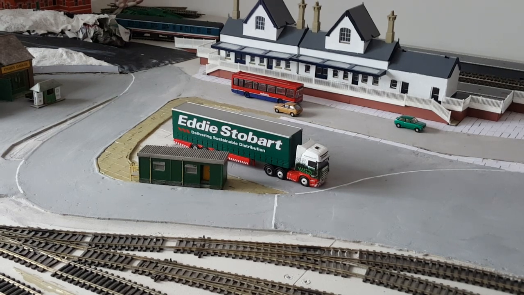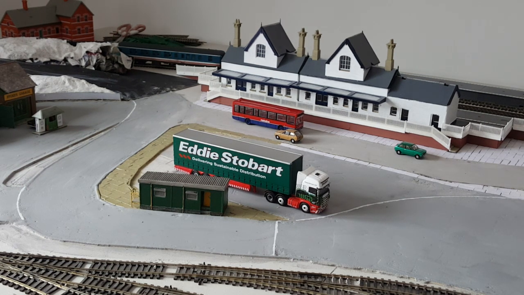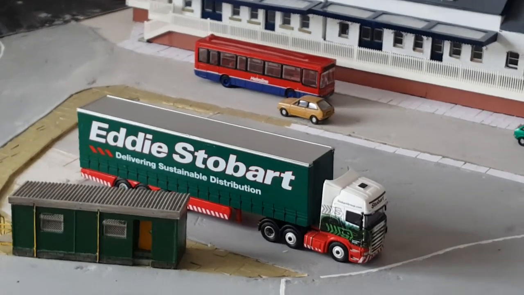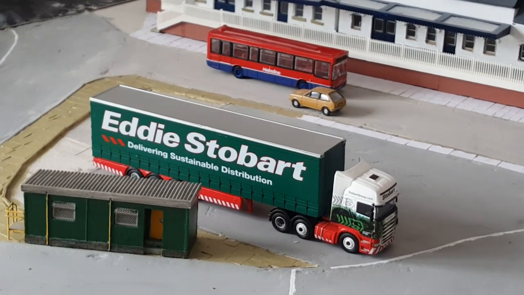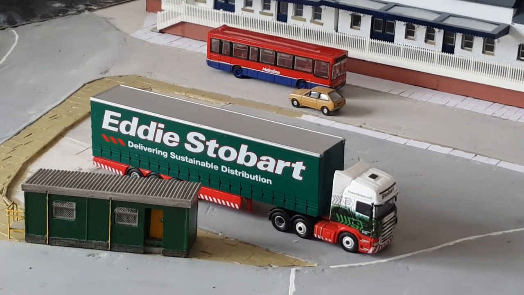And whilst I was there, he kindly gave me a load of bits and pieces for my layout, which I'm really, really pleased with. So I'm just going to quickly go through what he's actually given me. If we zoom in a bit, those two bits there, the Eddie Stobart lorry and the Metroline bus at the back, were two vehicles that he gave me. Actually, he gave me 3.